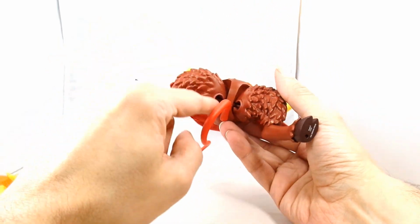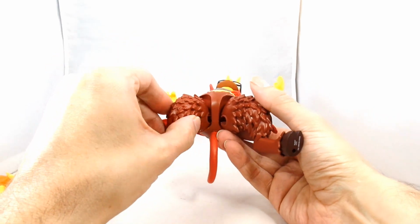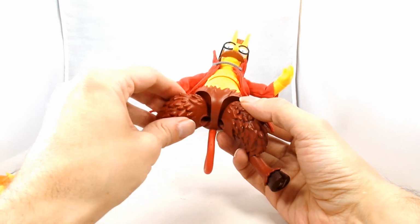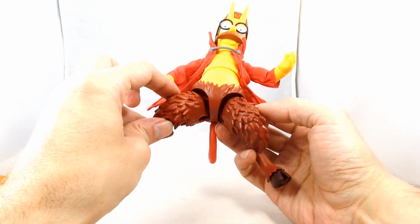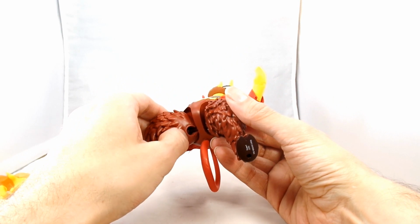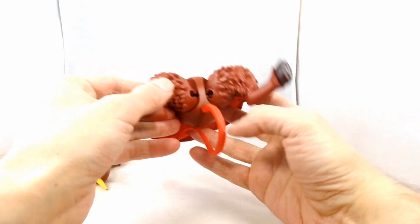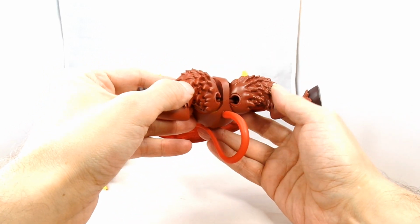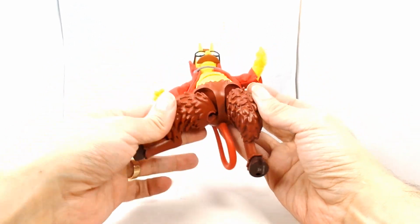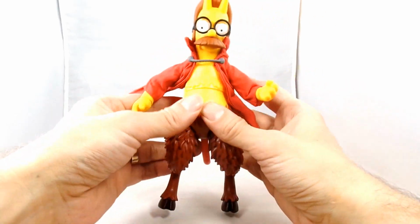And what the issue seems to be is the socket, and they put a cut in the top of it so that the leg can go out like this. But some of them, it doesn't look like the internal piece here was drilled properly so that the ball that connects them doesn't get tight enough. And they just pop off. And that's an issue. And they do go forward and back because of that.